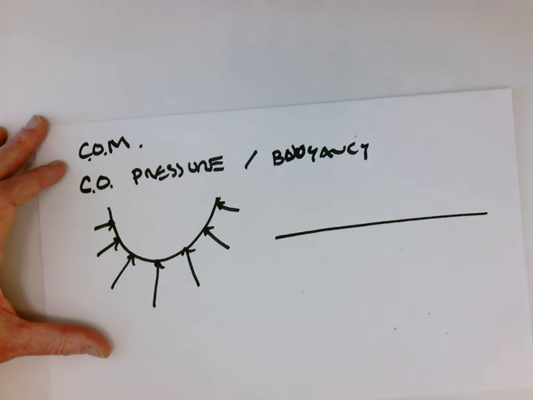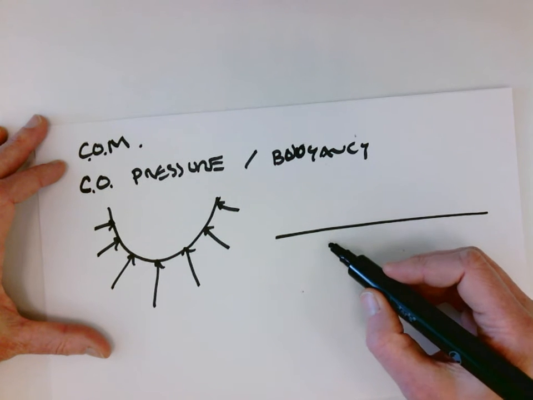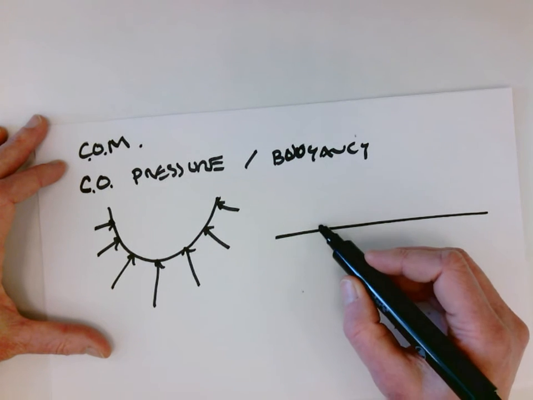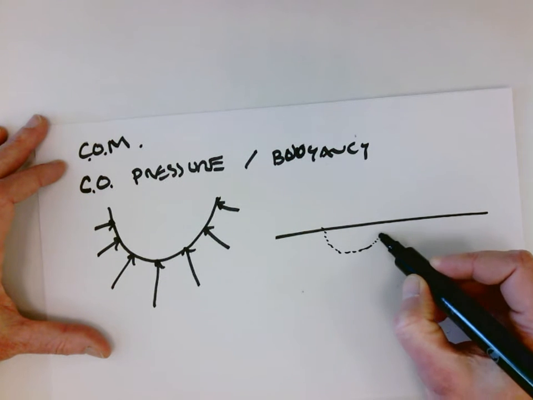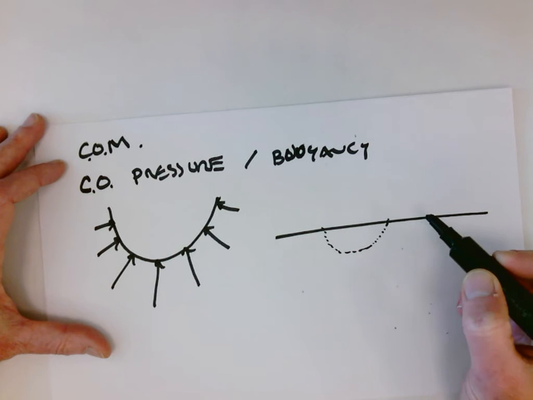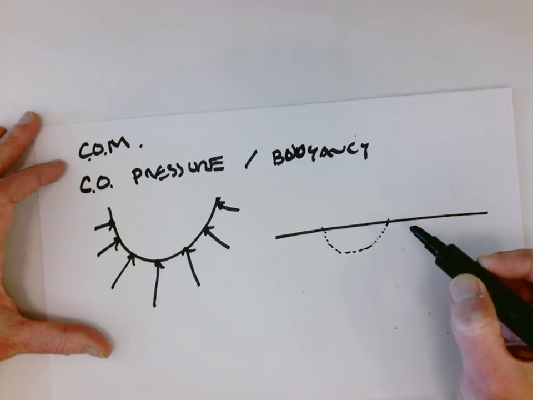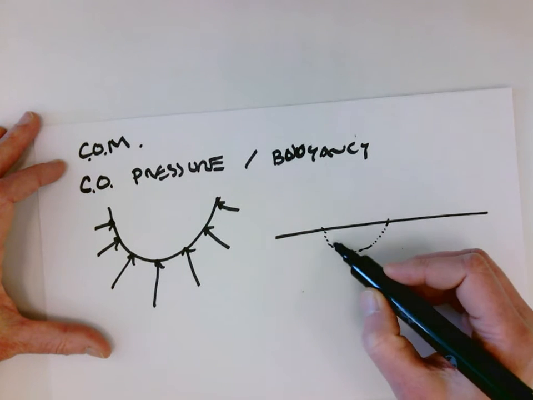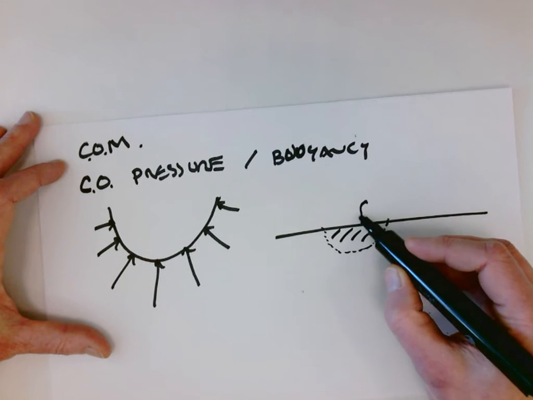I want to think about water that doesn't have a boat in it, and I want to think about choosing to cut out part of this water from the rest of the universe. What I'm going to cut out is the piece of water that is the same shape and volume as what the boat displaces when you place the boat into the water. So I cut out some shape, and I'm going to call this my system. That chunk of water is my system.